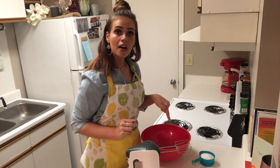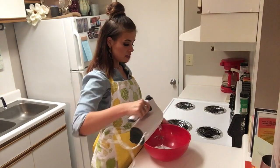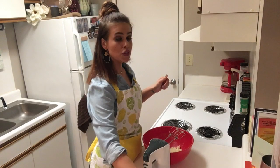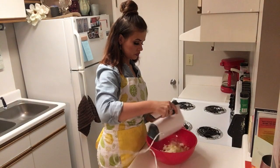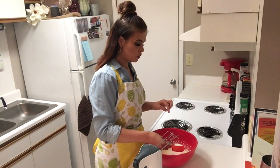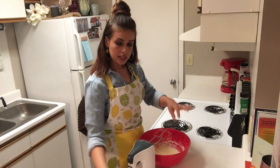In my bowl I have a half a cup of softened butter. And to that I'm going to add three quarters of a cup of granulated sugar. We're going to mix that together until it's smooth. Let's go ahead and cut that oven on to 350. Next, to our sugar and butter mixture, we're going to add two eggs. This recipe uses a total of a half a cup of buttermilk, but right now we're just going to add half of a half — so a quarter of a cup — and then we're going to use the rest in a little bit. Beat that until it's nice and smooth.